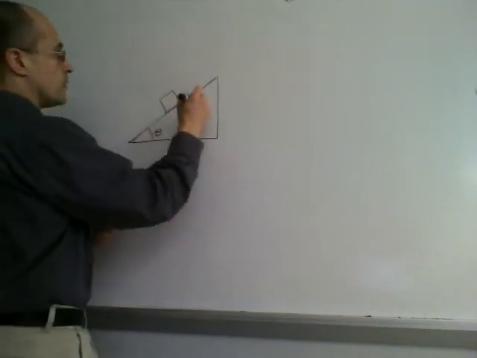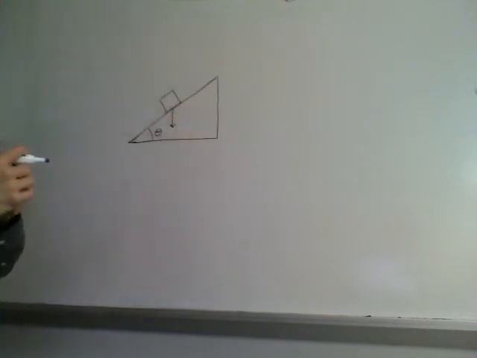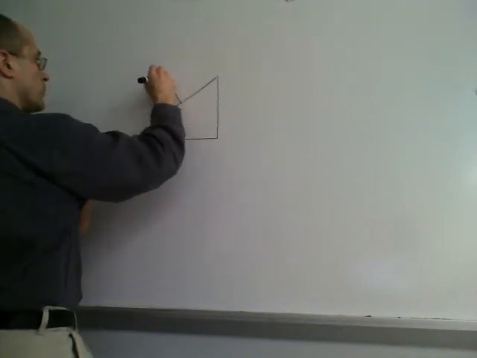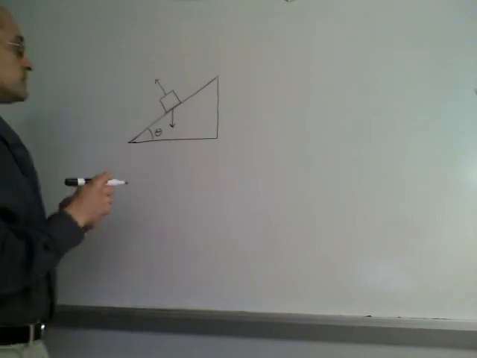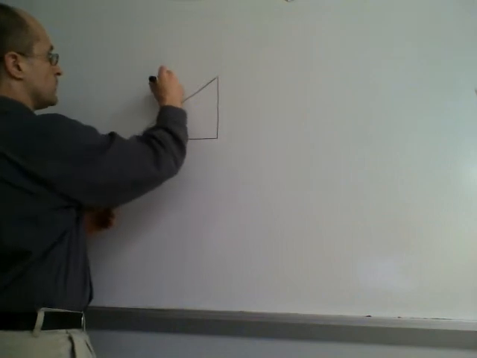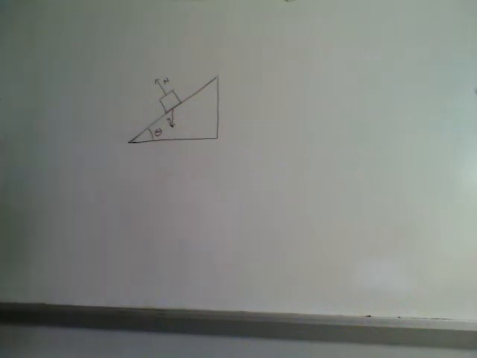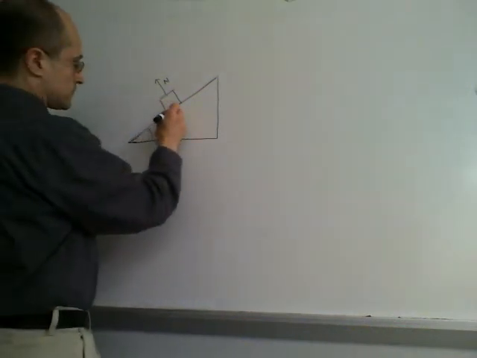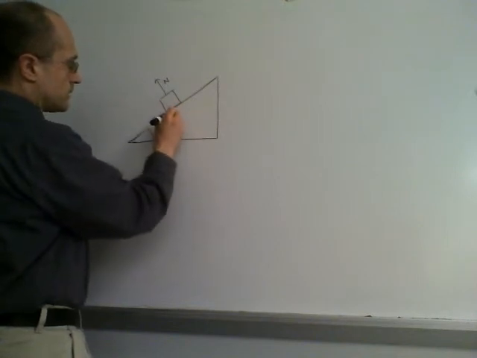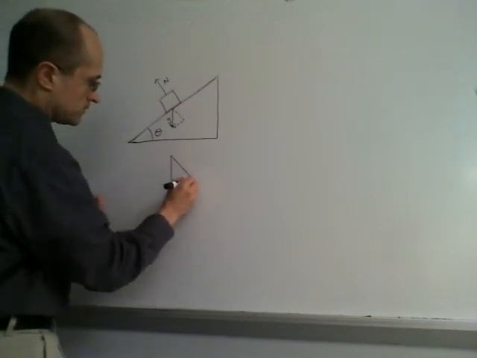The one thing we know about gravity is it always works straight down, and the normal force always works perpendicular to the surface that the two objects are in contact with. So in this case, there's the normal force here, and gravity is pulling straight down. You can imagine that gravity is made up of some triangle here. So let me explode that triangle.